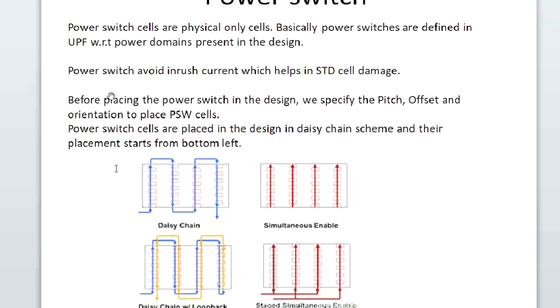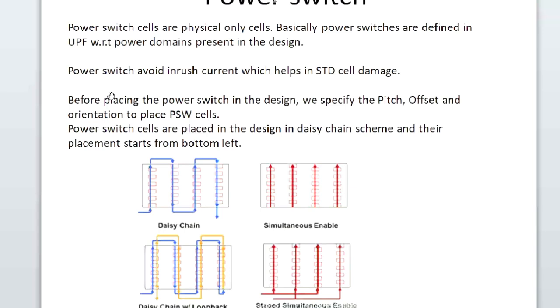So what does multi-voltage domain even mean? We have to control the major supply power, which is VDD. So to control the VDD we are using the global distribution header switch. That is the reason we are using the GDHs. The power switch has two types, header and footer, but we mostly use the GDH, the global distribution header switch.